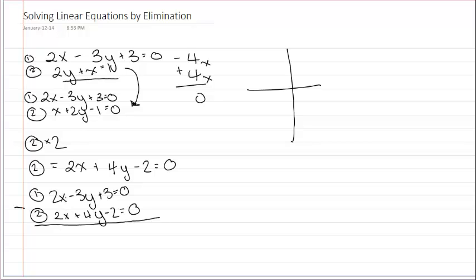And then we can see that 2x minus 2x is 0. Negative 3y minus 4y is negative 7y. And I've just made these equations up again, so it's probably going to be a fraction. And then I have 3 minus a negative 2. So make sure you take into account the negative. That's obviously 3 plus 2. That's going to be 5 is equal to 0. So then I have negative 7y is equal to negative 5. Y is equal to 5 over 7. And don't put a decimal, leave that as a fraction.